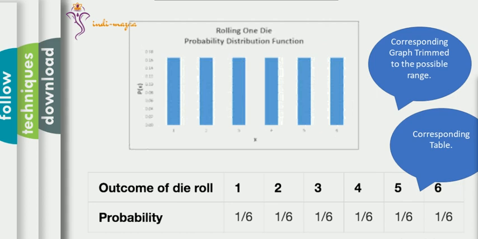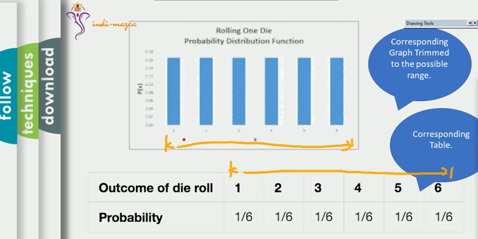And, when we know the allowed range, like here in case of dice, we know that the allowed range is from 1 to 6. So, we can trim the graph like below. This also means that the probability of x being any number between 1 through 6 is 1 and not being any of these is 0. This means that the probability of the sum of all the possibilities is 1.